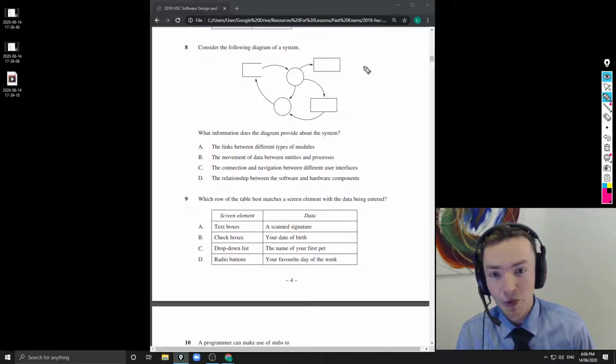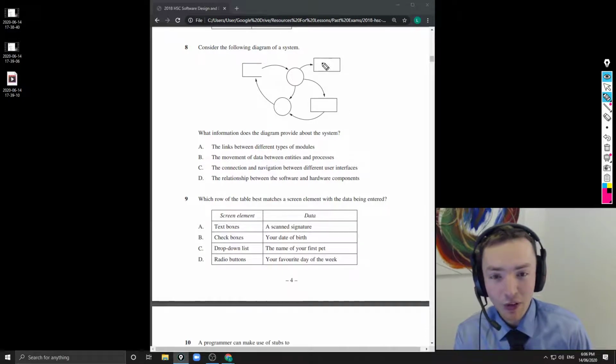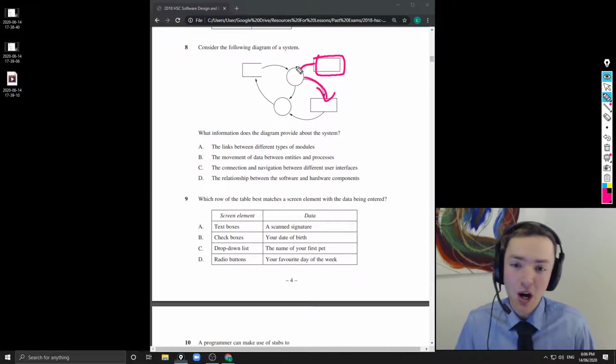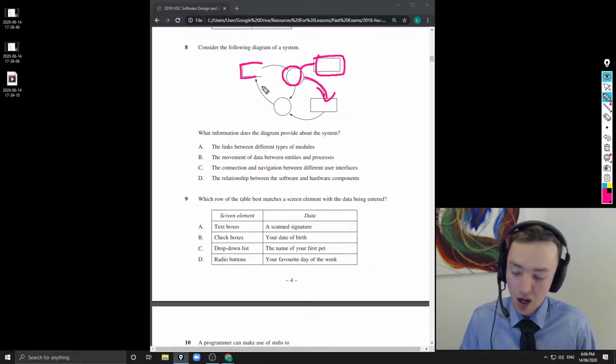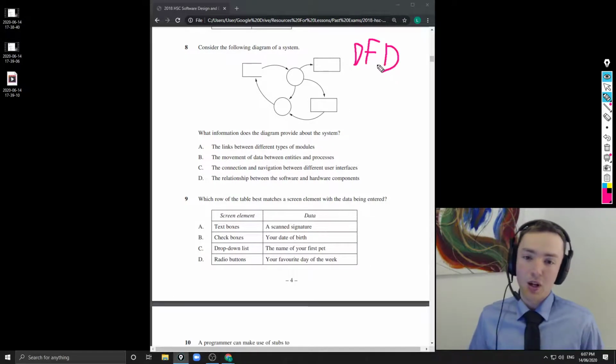For those who don't know, if you look at it, it's got these boxes, it's got these arrows that are flowing everywhere, and it's got these circles, and it's got this half-open box. This look is very unique, and it's basically a data flow diagram.